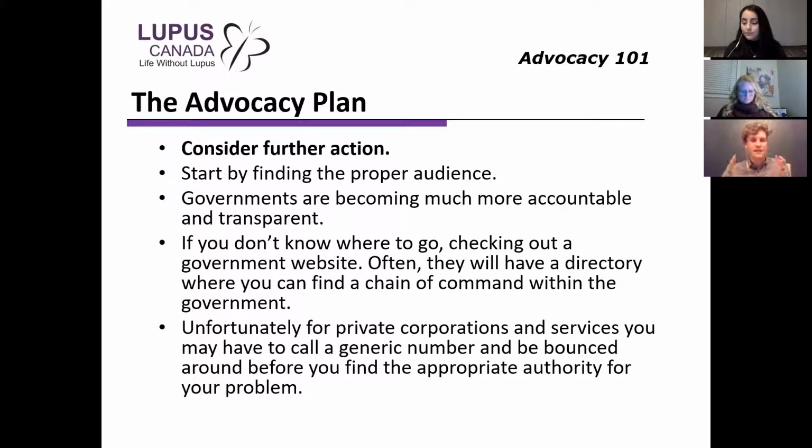And it's going to take some time, but I like to think of this as really trying to be like a spy. How can I grab all that good information, spend some time going through a website. And these websites sometimes are not the most accessible for folks, and they won't make sense to you at first. But again, this is where organizations like Lupus Canada or your own elected officials really can help you navigate that space. For an issue with a private corporation, sometimes you're not going to have as much transparency. It's not like they're going to have the same open type of directory, although sometimes they might, and that's great. Sometimes you may have to call a generic number or a generic email, and you may get bounced around a few times, but waiting it out and hopefully documenting everything that you've been told and every conversation you had will help you get to the best person. And I have some tips and tricks of how to get around that as well.